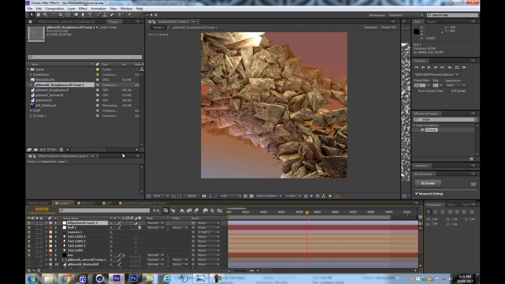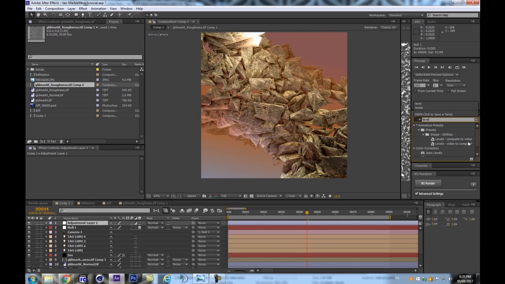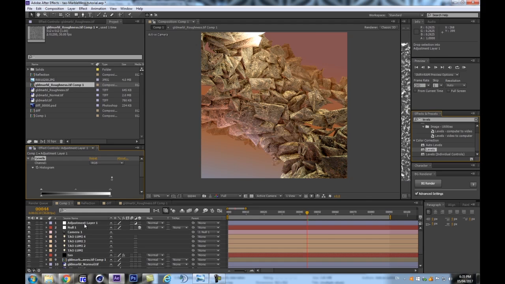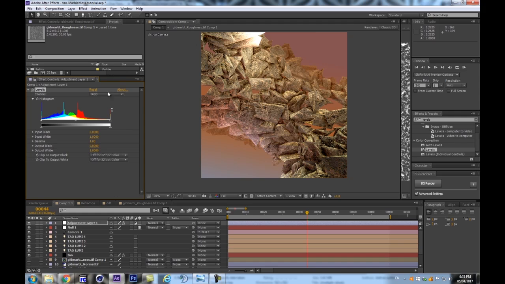Sometimes it might crash with the curves. This happens sometimes to me, but not every time. But let's start by adding a levels effect, a basic level that we're going to apply on all that. So let's look at each of our channels independently. Let's look at our red, and we're going to have this kind of a graph here, as we can pull the left side and the right side.